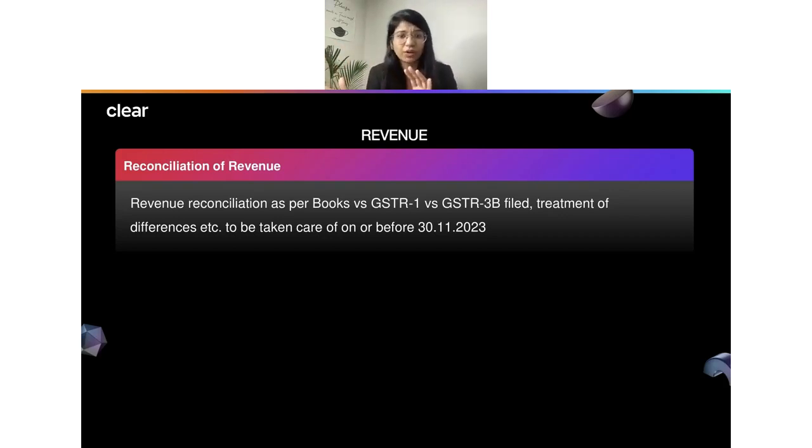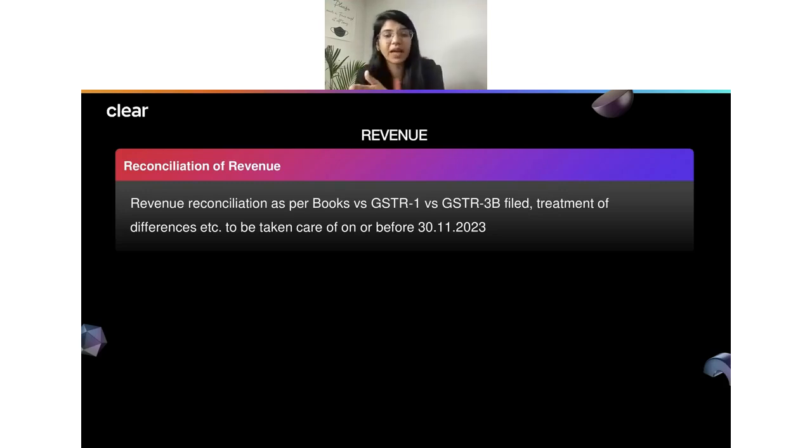You can always do that also, but then there would be an implication of interest you have to keep in mind. So it's always good that you close everything in respect of a particular thing in one particular return period. Similarly, there can be certain entries forming part of GST 1, but you forgot to make the payment in GST 3B. If that's the case, then please make sure that you are making certain payments in your GST 3B. There can be vice versa case also.